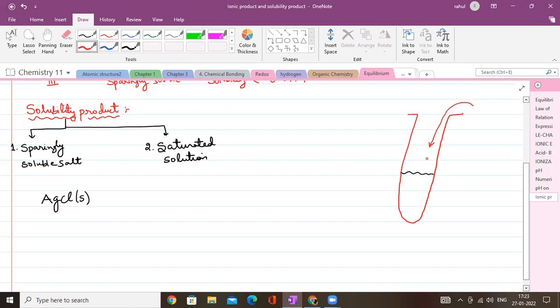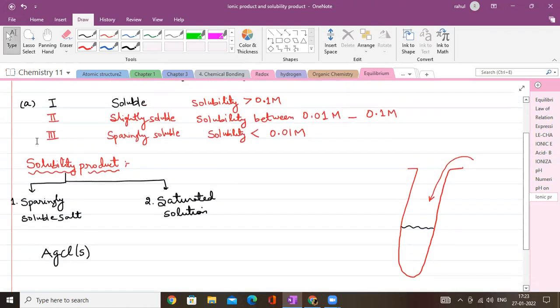if you keep on dissolving it, you will find that its saturation point is quite far. Actually, I have seen that a few books write that substances are not divided into three types, they are divided into four types. The fourth type is the one which is completely insoluble. So if I am talking about the first kind of salt, a soluble salt, that means if you keep on dissolving it, the saturation point is quite far away.